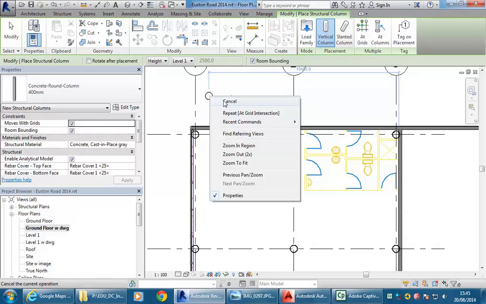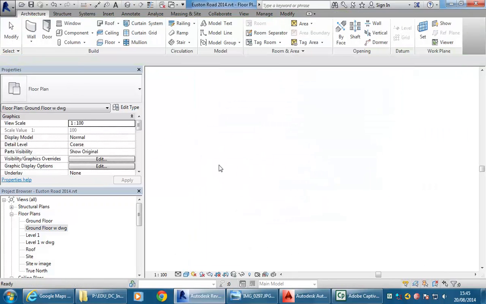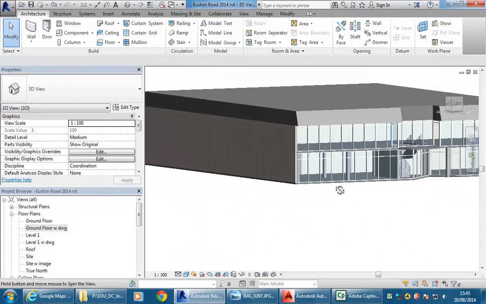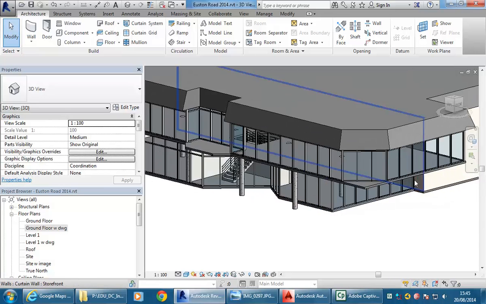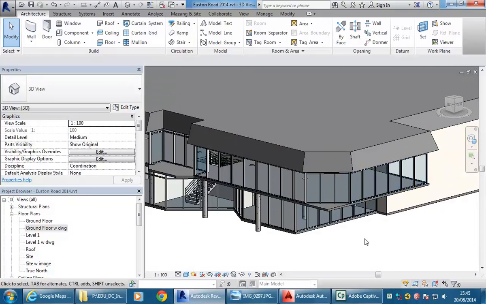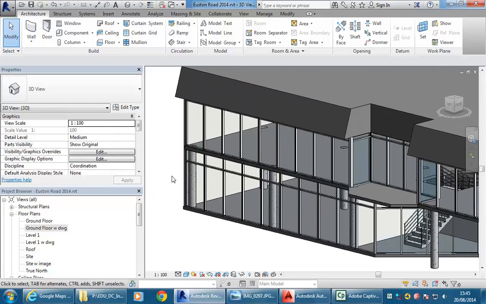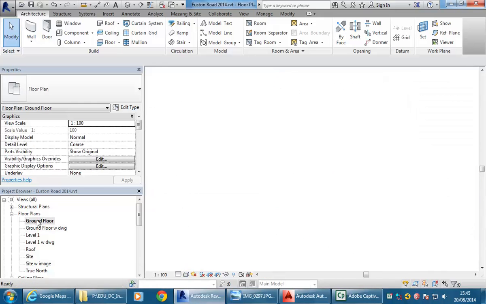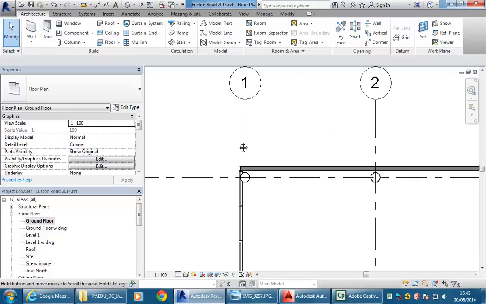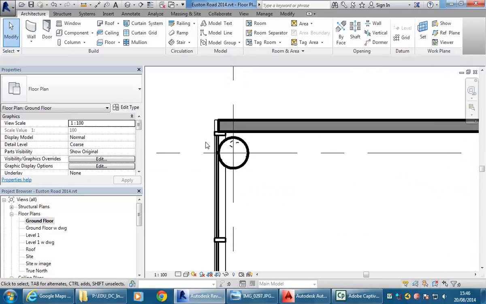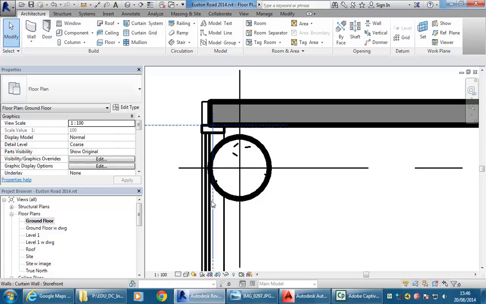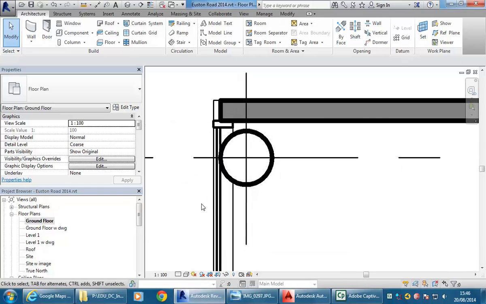Now you'll see, if I look at this in 3D, all those main columns are done. We've still got a few of the rectangular columns to place down towards the bottom of the building, but we'll worry about those later. And that means that now I can go into the floor plan and fix up this curtain wall, because we know the curtain wall there needs to be proud, or needs to be set to one side of that column.